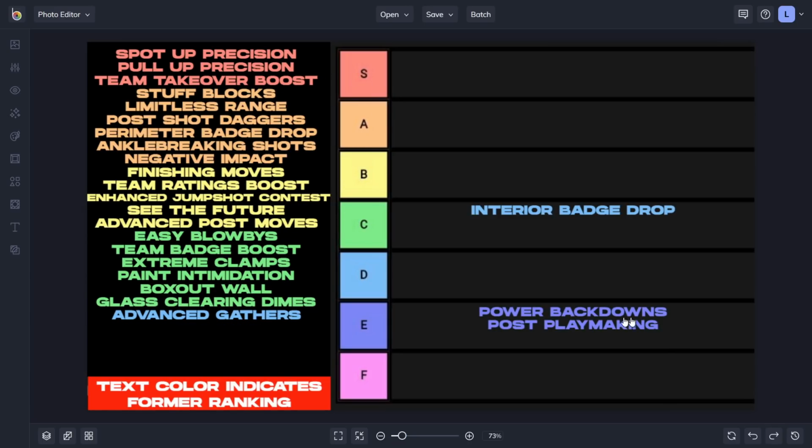So to get straight into this, the first two takeovers that we had are going to be staying in the E tier where they already belonged in the first place, and I wanted to reveal interior badge drop at the same time to show you what one would look like if it moved from the D to the C tier. So all three are going to be revealed at the same time.